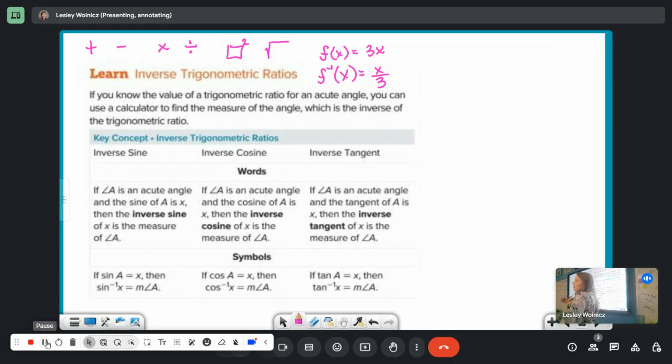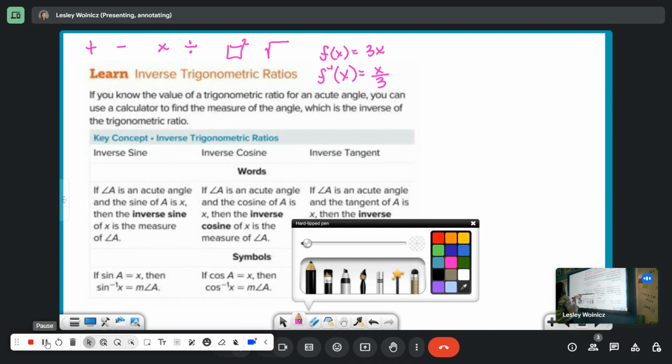So give me an x, like 2 or something. What happens when we're starting with 2? What happens when I multiply it by 3? Now we're going to divide it by 3. We're back to what we started with, right? Didn't this function undo that one? So that's the kind of thinking that we need for any of this to make sense.